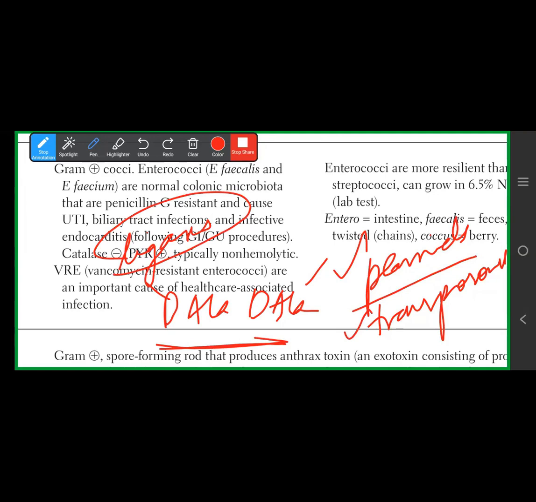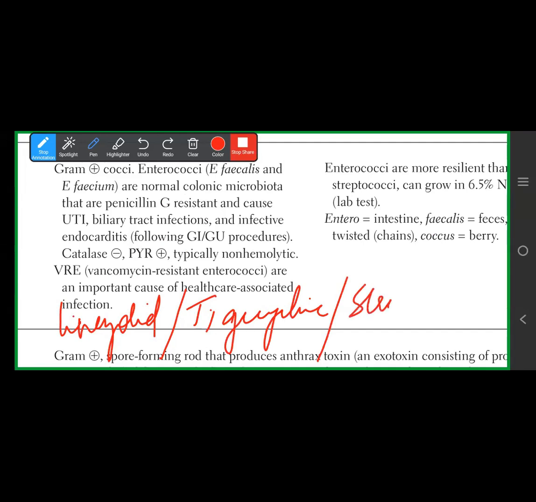Now how do we treat a patient who has vancomycin resistant enterococci? For enterococci, you have three options. Either you can try linezolid, which we will discuss in antimicrobials, or you can try tetracyclines such as tigecycline, or you can try streptogramins. What are streptogramins? For example, I told you, quinupristin and dalfopristin. These are called streptogramins. This is the content you have to know about enterococci.